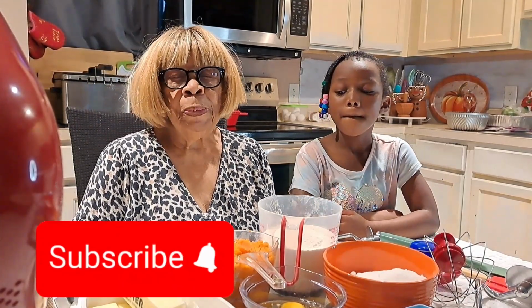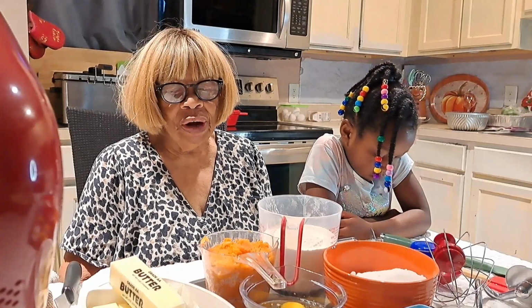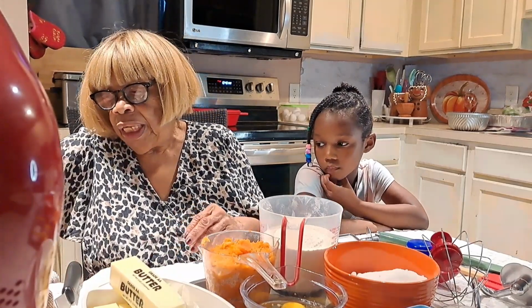All right, I'm getting ready now. I'm going to make a sweet potato pound cake, and I'm using sweet potatoes. I've already cooked my sweet potatoes. So now I will be putting the butter into the pan. Okay, y'all, I'm going to tell you the recipe.